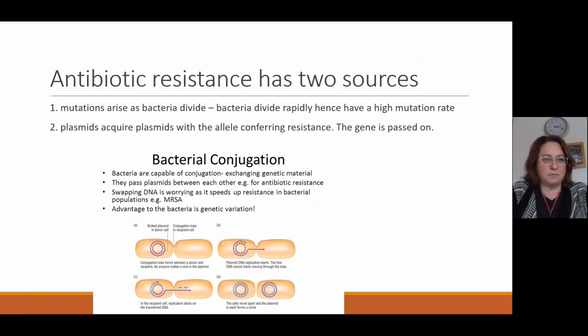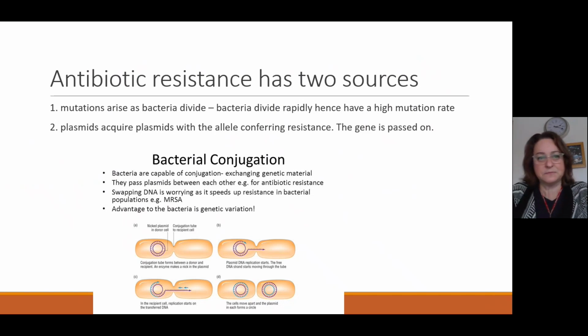Now, two different ways in which they can obviously acquire that antibiotic resistance, either through an accidental mutation. There is a background mutation rate. Bacteria generally don't have a proofreading enzyme. So however they are mutating, they're mutating faster than eukaryotic cells. That's the first way. And the other one is that they've acquired a fancy mutation from another bacteria that caused them to be resistant.